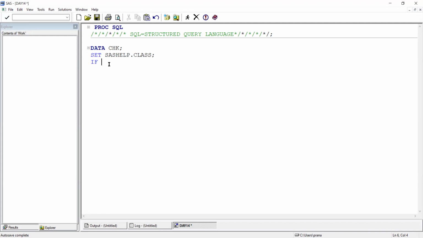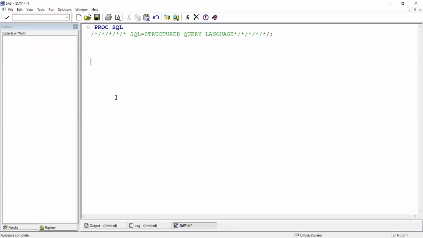We may write an if statement and a where statement next to it, and all other statements at any place, but in Proc SQL there is a sequence of statements. We have to follow the same sequence, else it will not work. We will get an error.